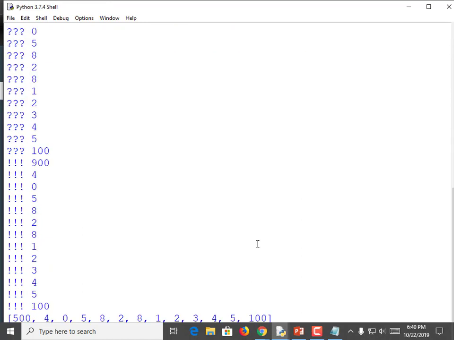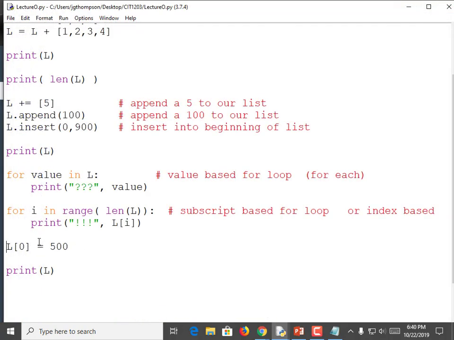That's different from strings. Unless you're programming in C++, strings are immutable, meaning that you can't change the elements in them. So if I tried to do something like this with a string, and I wanted to change the first letter of somebody's name, it would generate an error. You have to do something different.